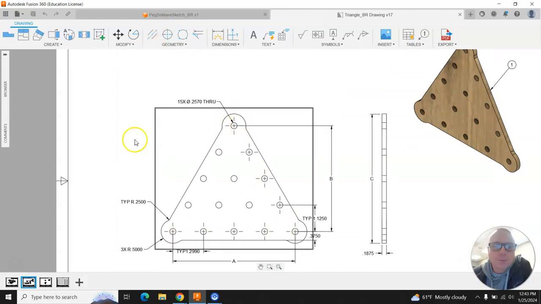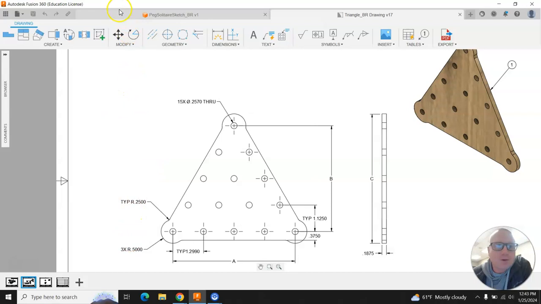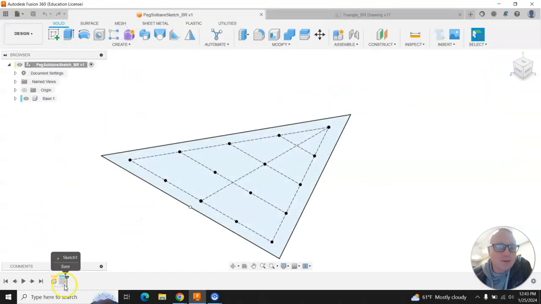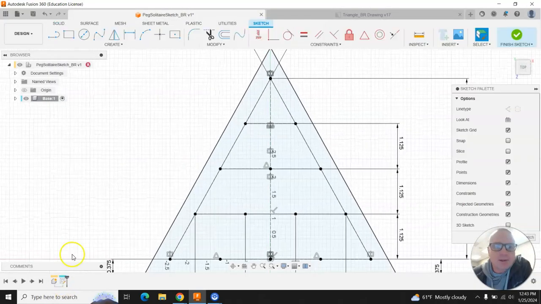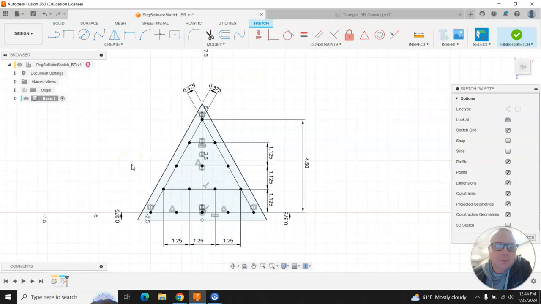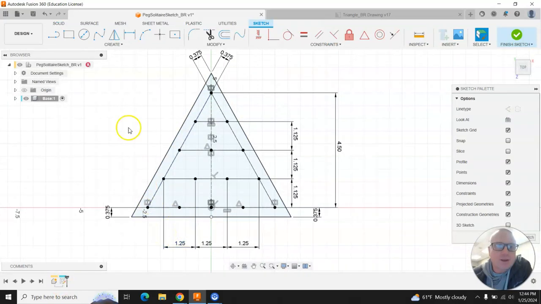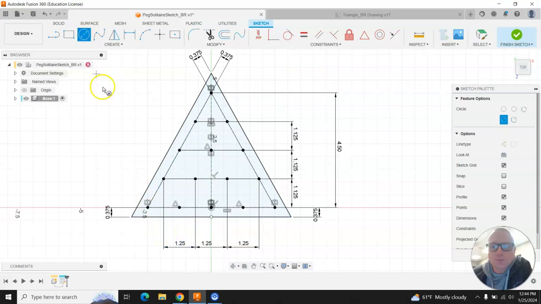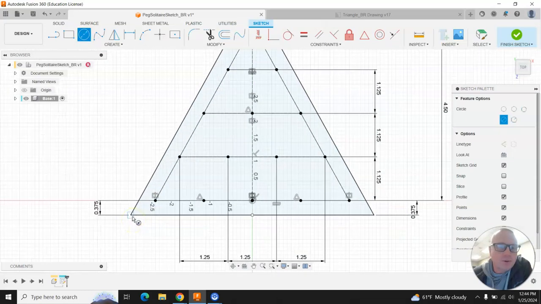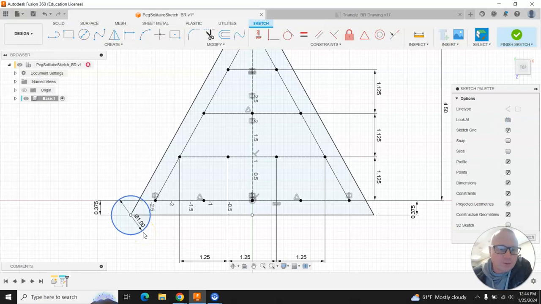of the triangle. So to do that, I'm going to go ahead and click down here in my timeline, and I'm going to double click to edit the sketch. Once I've done that and I'm in sketch mode, I'm going to get the circle tool, and I'm going to come and place a circle on the end point where this corner of the triangle comes together. And so I know I'm on the point when the little square comes up. I'll click, and I'm going to type in 1 inch for that square.